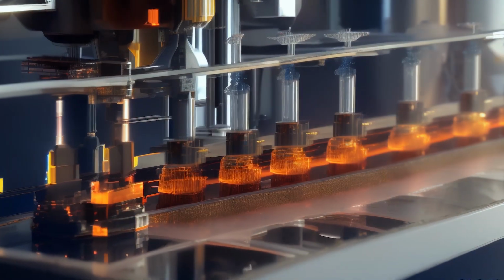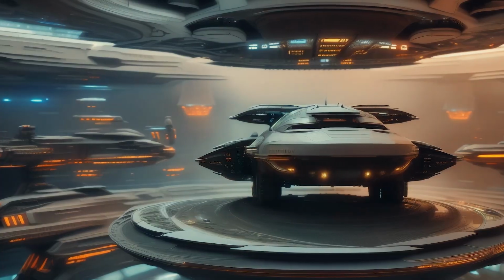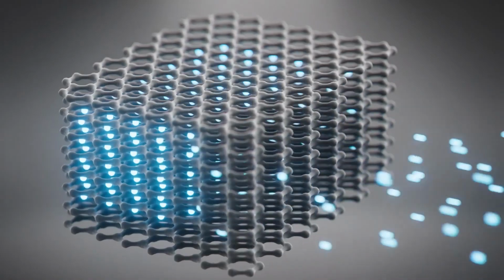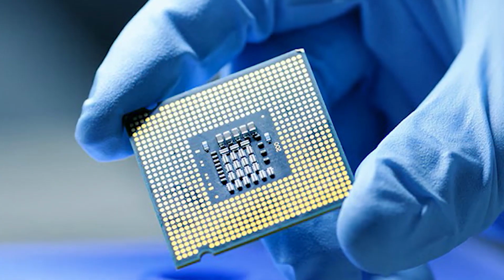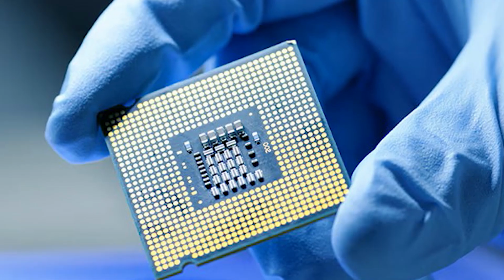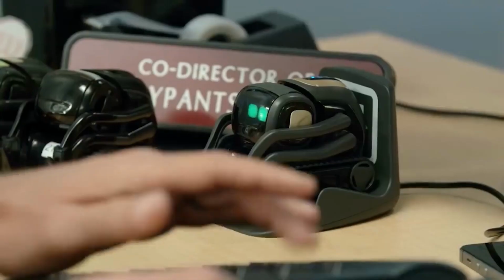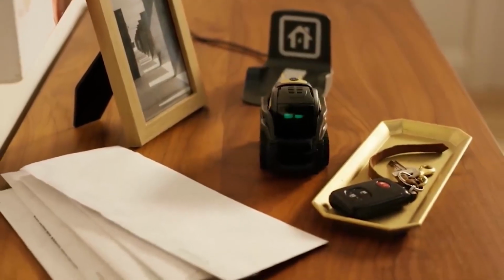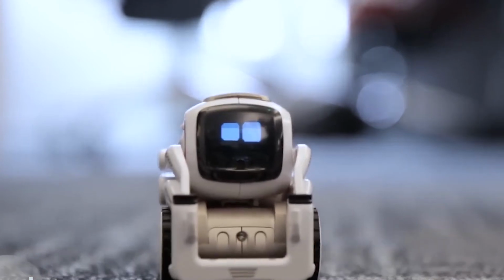Even cooler, the battery making process, called photolithography, is like something out of a sci-fi movie. It uses light-sensitive materials to print teeny tiny patterns onto silicon wafers, which is also how semiconductors are made. With this method, they can print 10,000 batteries on a single wafer. Talk about efficiency. This breakthrough was just published in the journal Science Robotics, and it's safe to say the future of mini-bot tech is looking bright.